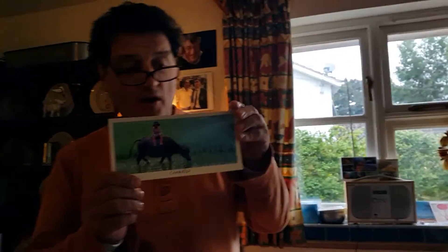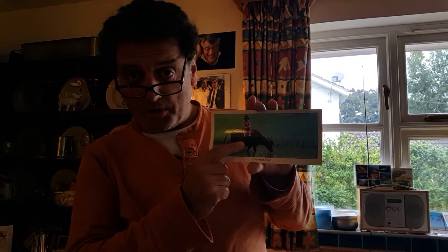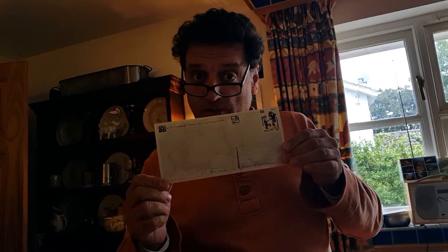So here I got a postcard that I sent to my mum when I was on holiday, and as you can see it's from Cambodia — it's a picture of a boy on a water buffalo in a field. Now what I did, this very clever little trick — well actually my mum did but we decided it was a good idea together — we left the postcard in the window, and as you can see now all the writing has kind of got bleached out. So now this postcard is totally reusable.